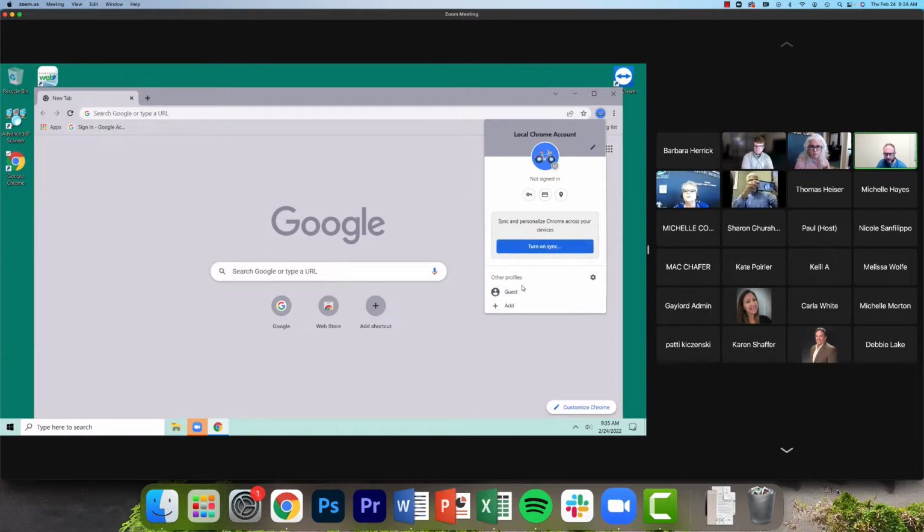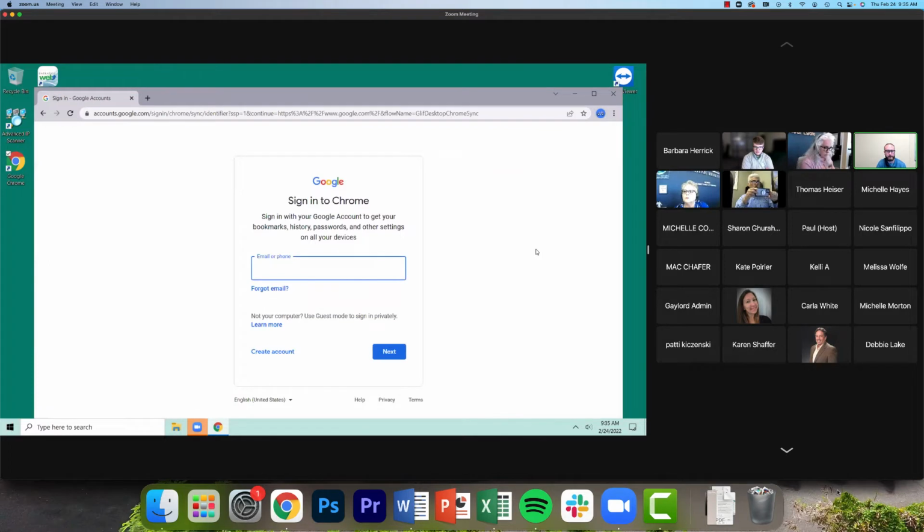So first thing we do, we want to come here and make sure that you're syncing your data. Some computers I've noticed in the offices are, some aren't. So the first thing, click here, see if this says syncing. If it doesn't, then that means none of your data is being backed up through Google Chrome. First thing you'll want to do is turn on sync. So go ahead and sign in with an account here.